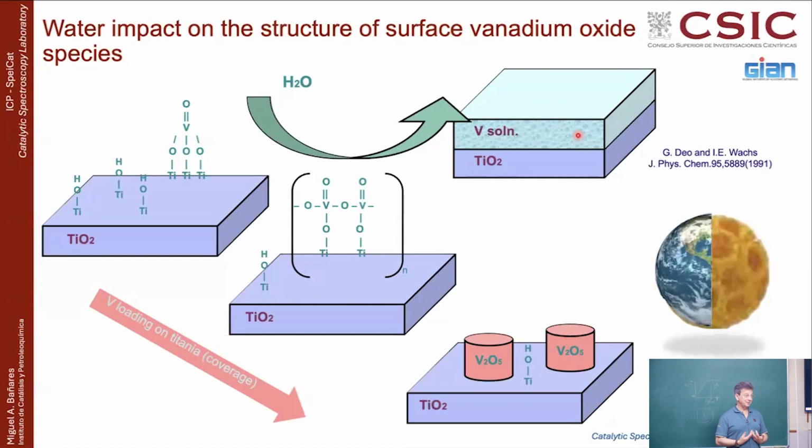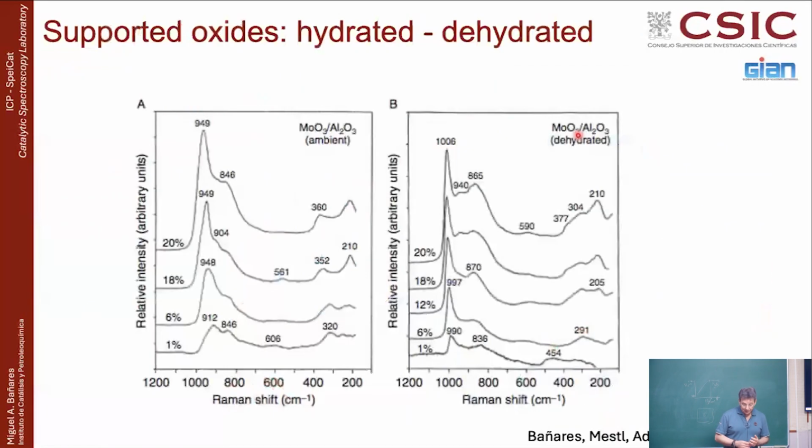And what happens there? Well, that was a big question, and I was already telling you before that people were not really aware of that. And that's fundamental, because understanding a supported oxide while ignoring something that has a dramatic effect on the species is a problem, because okay, 980 to 1000, but a 20 Raman shift difference is quite a bit. So that is very important. There was work made by Gautam Deo, who is professor at IIT Kanpur, with Israel Wachs, where basically they were investigating that kind of effect, and you will see it in a moment.